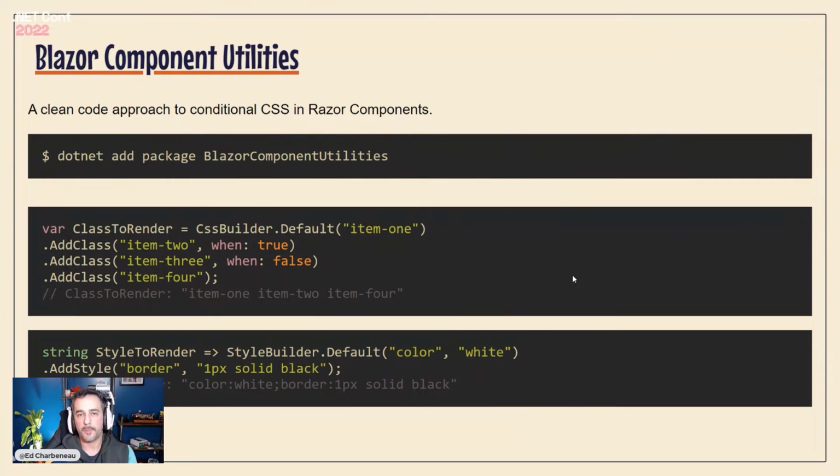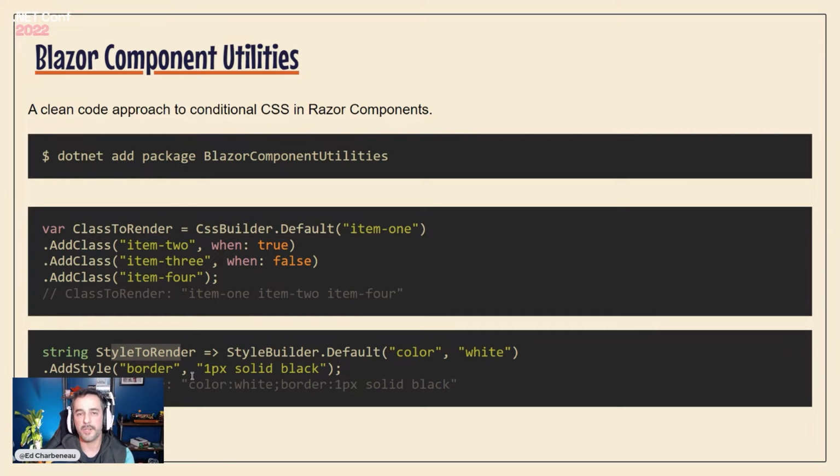I'm going to talk a little bit here about a component library that's going to open things up a little bit. This is a library that I wrote called Blazor Component Utilities, and it's just a way to write clean code to help with some of these CSS modifications that you're going to want to build in. The idea of CSS Builder, or the Blazor Component Utilities, is you have a builder pattern, and you just add things to this concatenation based on whether a parameter in your system is true or false, or some value or flag is set. This is going to eliminate a lot of ifs, if-then, or ternary operators, that sort of thing. And you could do this with styles as well. We'll talk about styles next.